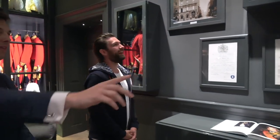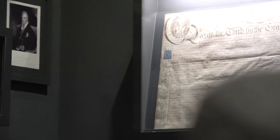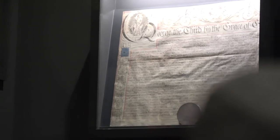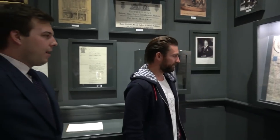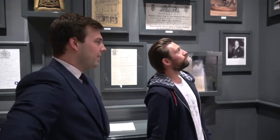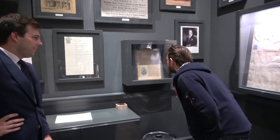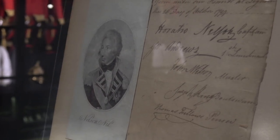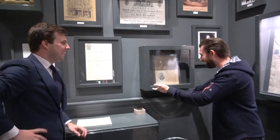And this, believe it or not, was their first ever Royal Warrant — from George the Third. You can see the certificate changes a little bit as time goes on. What an unbelievable room — all handwritten on vellum. But the thing that's going to blow your mind the most is this one here — it's a letter from Lord Nelson himself. When did you go about finding that? Well, we needed a letter from Lord Nelson in here, and the archivist said, 'Yeah, we've got that.'